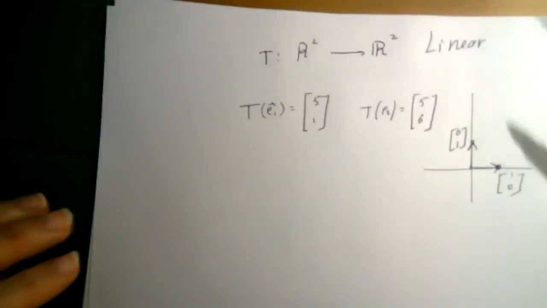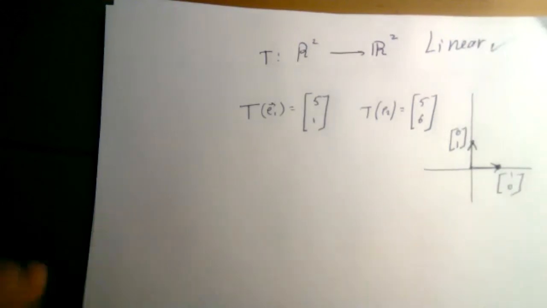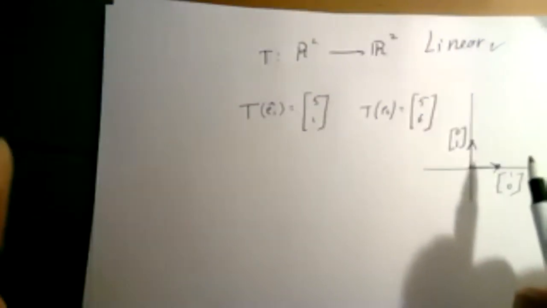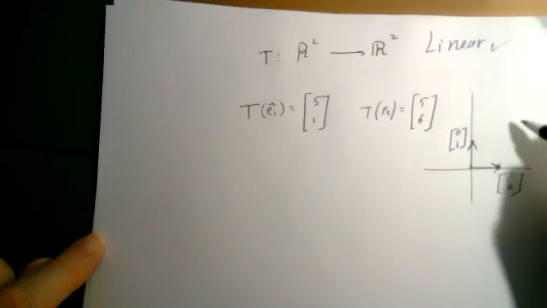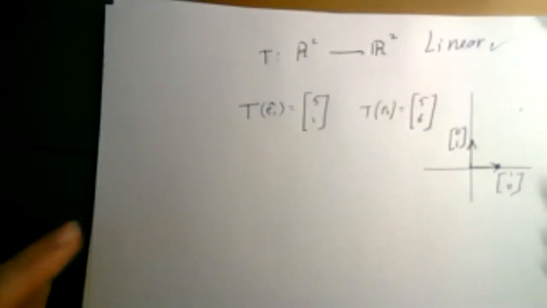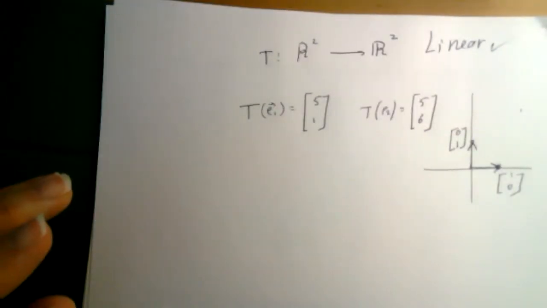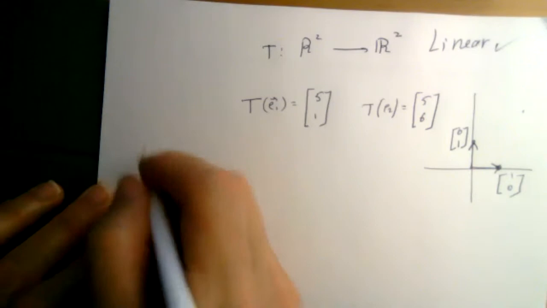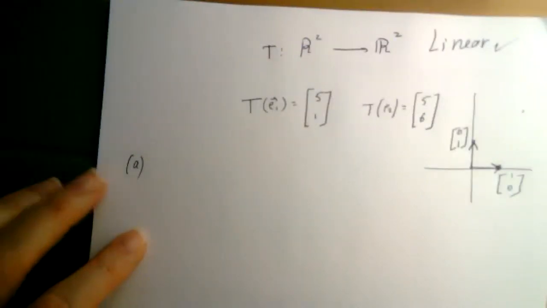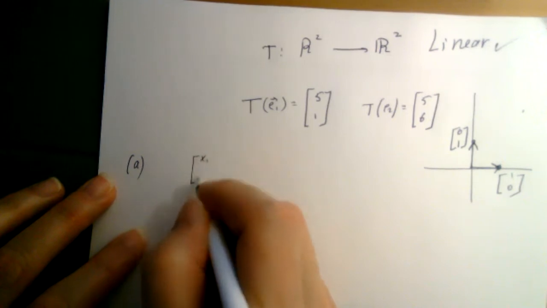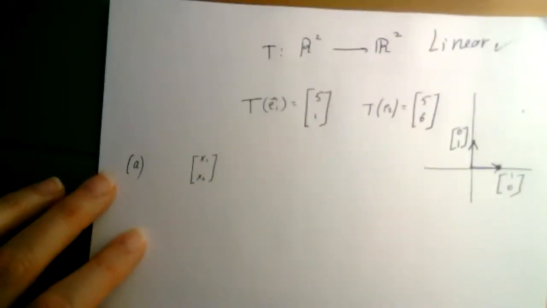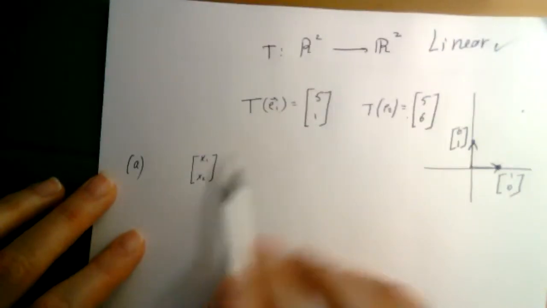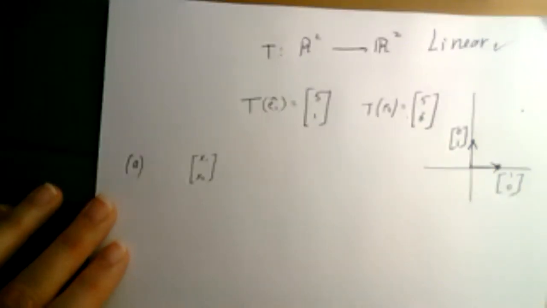And so I know it's linear. It means it has this nice property. And I only know what it does to E1 and E2. So I only know what it does to two vectors. Now the question is, do I know what it does to any other vectors? So with so little info, I can actually figure out a lot of ideas. So I'm guiding you through that. We did it in class, but I want you to actually understand it better. What's the idea? I told you, first question, write x1, x2 as a linear combination of E1 and E2. So write any vector x1, x2 as a linear combination of E1 and E2.